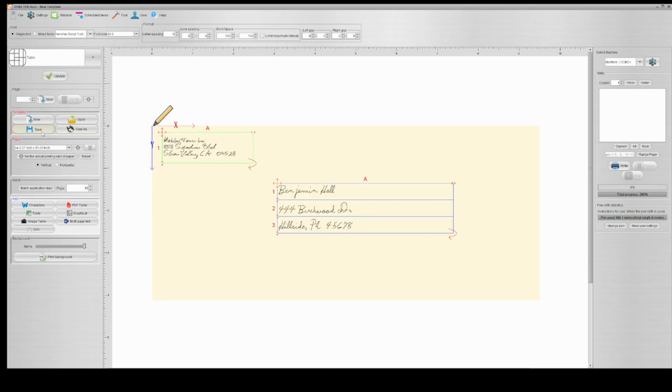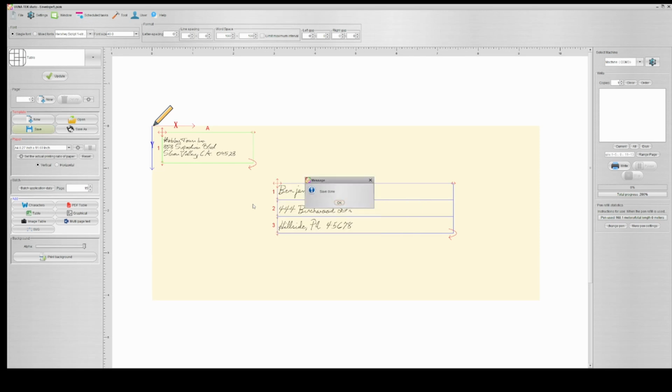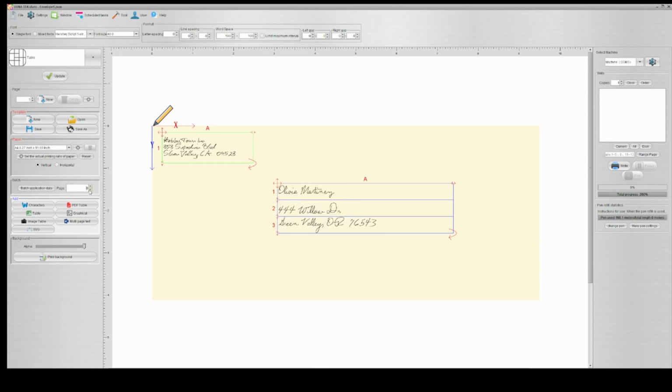Of course, save. Always save the file. I'm going to call this envelope 1. And the save is done. So now we're ready to send the envelopes, all of them, to the iAuto drawing machine.